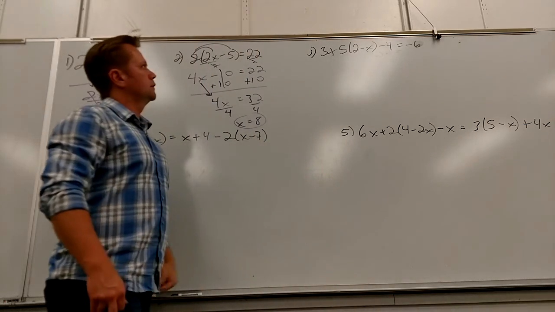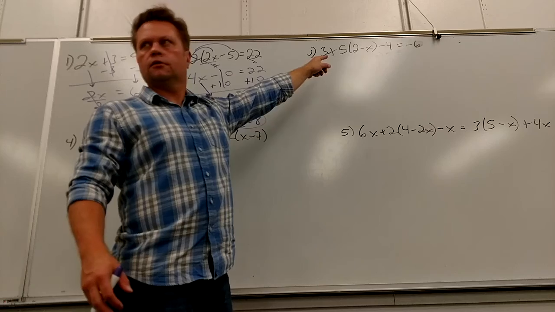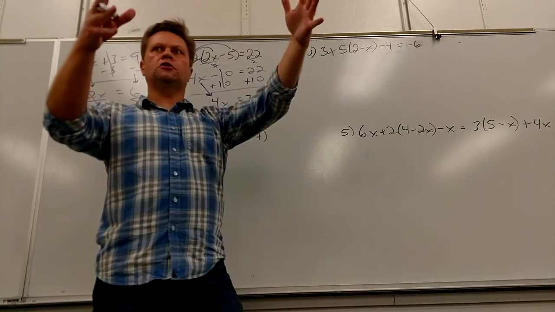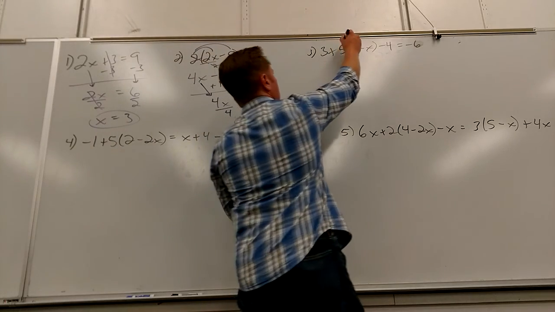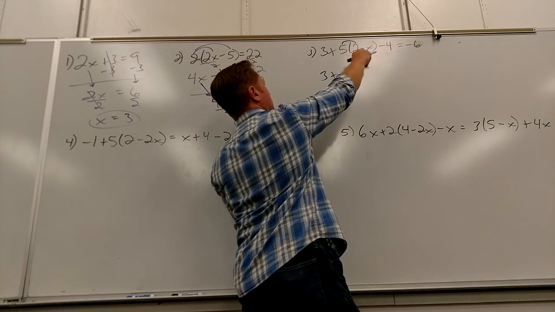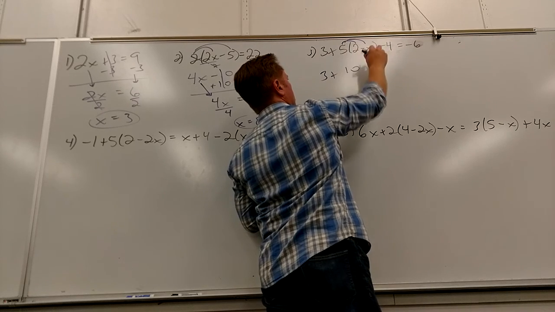Okay. So over there, the very first thing your eyes should be drawn to, distribute. You're always looking for distribution, so you can free up all those parts so they're able to go together with other things. So you get 3 plus 10. Negative 5. Good. Minus 5x.